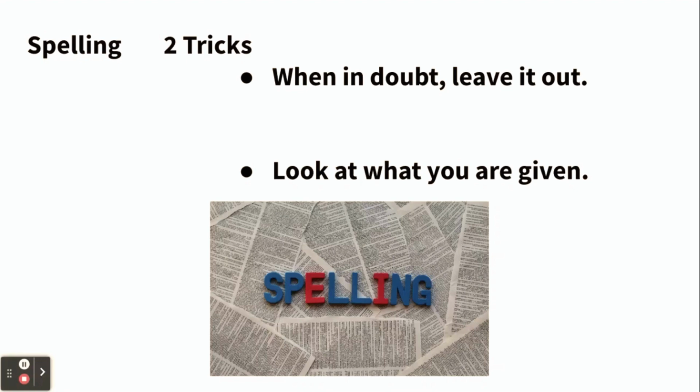The other trick, especially works for the source-based essay, is look at what you're given. So let's look back at that passage. It's right up there in that top window. If a certain word is in that passage that you need to spell, by all means, go back up and look and spell it correctly. Use what you're given, and you'll be surprised. Oftentimes, what you want will be already given to you somewhere in that writing.